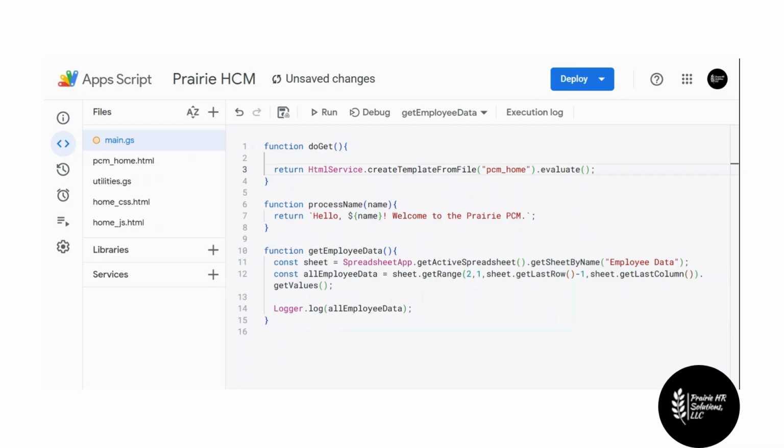Now in HR, we don't delete anything, but we do archive it. So instead of deleting it, we will take that record and move it over to another archive tab. But we need a place to actually do that in our HTML.